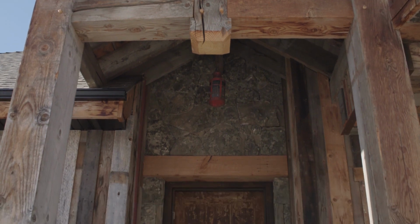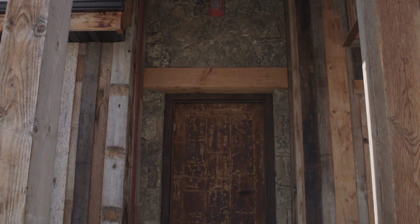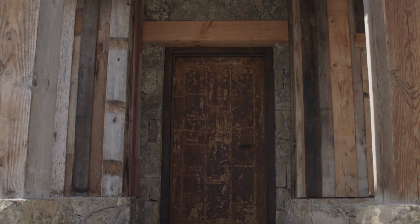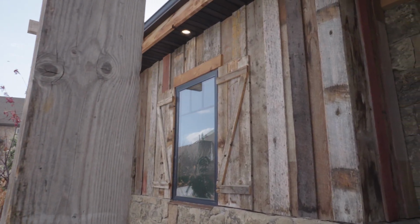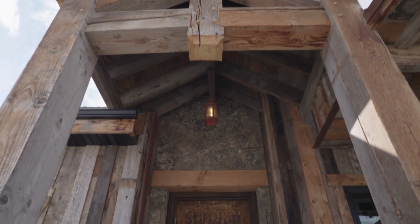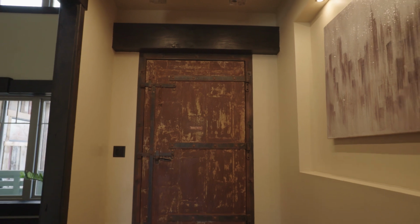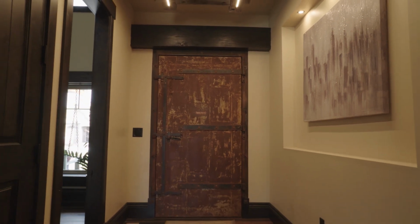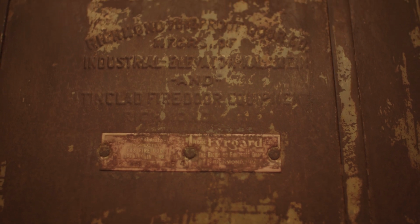The cool thing about it is really, the house has a story. Yeah. It's just not like a production house. Yeah. There's stories and beams that come from everywhere, right? And like this door, for example, it came from Kansas City, Missouri. It was a boiler room door, my front door. And so it's fireproof, explosion proof. It has the stamp on the inside that describes who made it, the Freiberg Company. It came out of an old shopping center in the 1920s in Kansas City, Missouri. So it was really, really cool. The lever works, it opens great. It was difficult to fabricate and get it in, but it was well worth it.